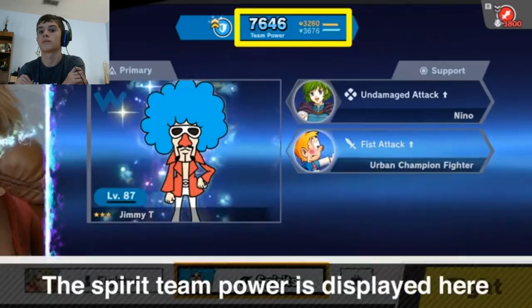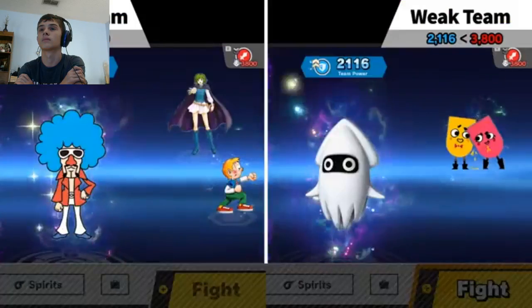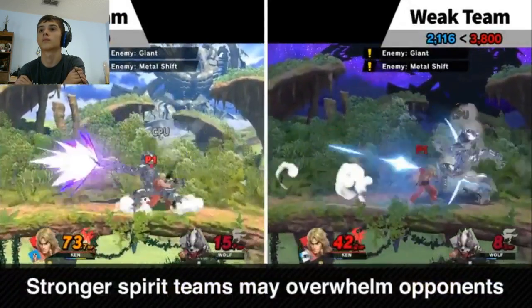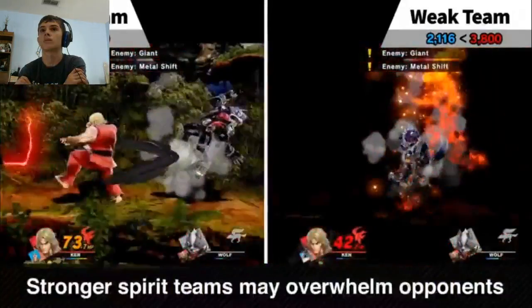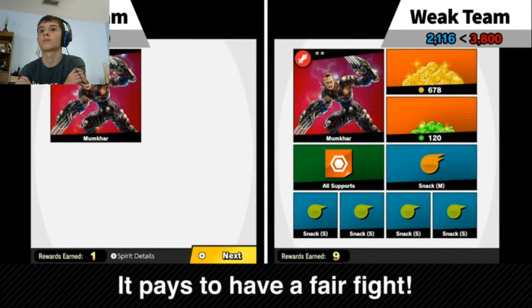The power of enemy and ally spirit teams is displayed here. Of course, stronger spirit teams make it easier to defeat weaker spirits. The more your power overshadows theirs, the less you'll be rewarded. It pays to have a fair fight.